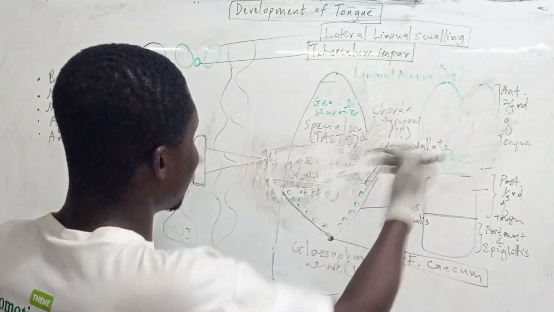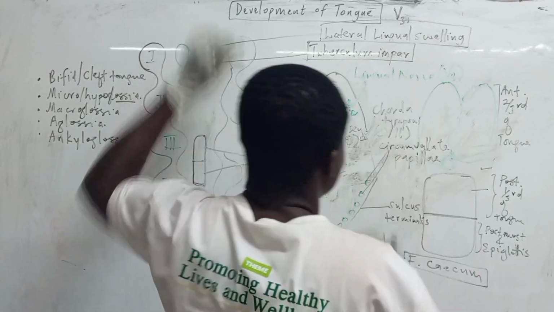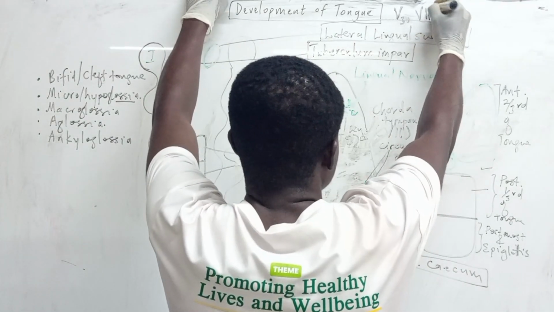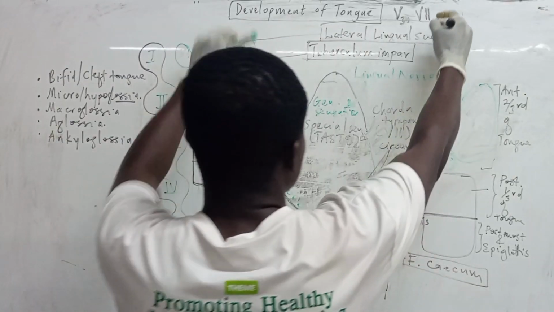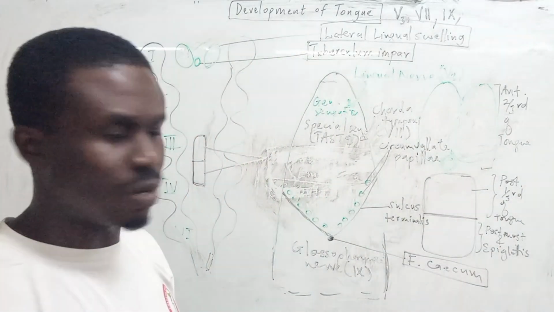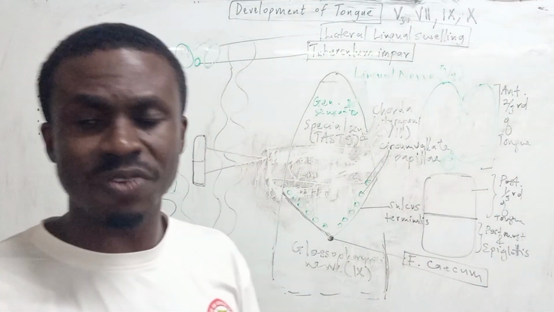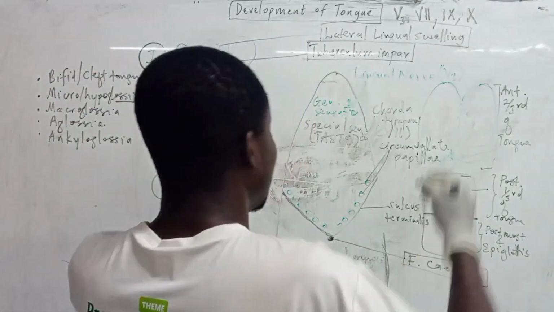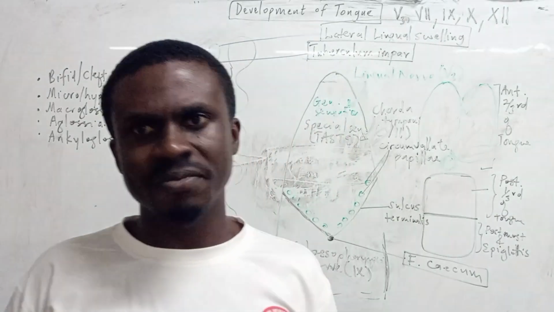Which nerves have we talked about so far? The 5th cranial nerve, the mandibular nerve, precisely the lingual branch of the mandibular nerve. We also talked about the facial nerve, by the chorda tympani branch, the post-trematic nerve to the first pharyngeal arch. Then the 9th cranial nerve, supplying the posterior third of the tongue. We talked about the posteriormost portion, the vagus nerve, precisely the superior laryngeal branch, the internal branch of it. And we also talked about the hypoglossal nerve, which gives the motor supply. Anything glossal has got to be with the tongue.